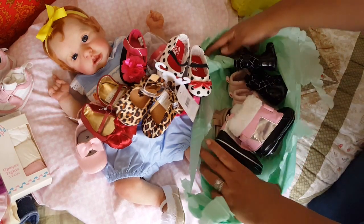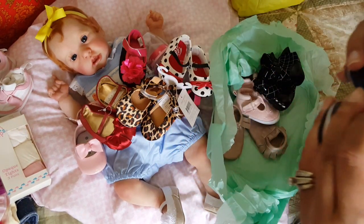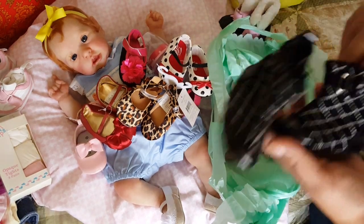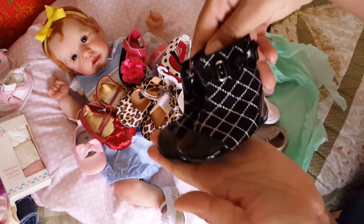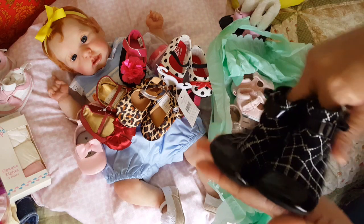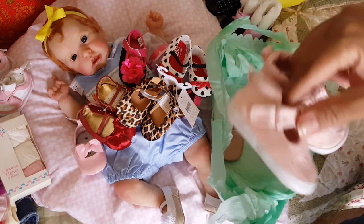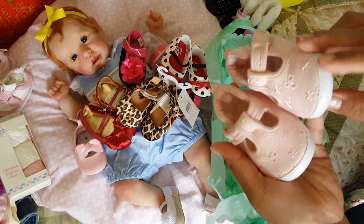Oh, wow. Boots. Look at these boots. Where are these from? Oh my gosh, these are so cute. Look at them. Wow. Look at these. Oh, I dropped one. Look at these ones. Look how chic those are with the leggings, you guys. Wow. Super, super cute. Oh, and look, just some little simple tennies, which I always love. I love shoes like these because they can go with so many things.